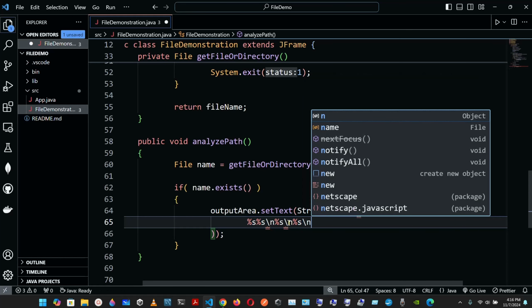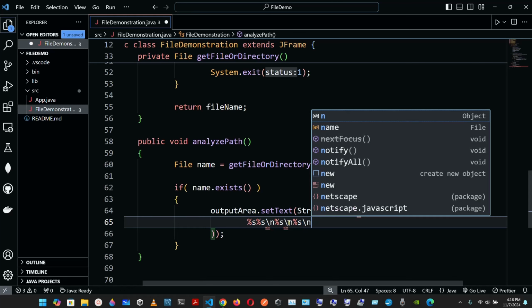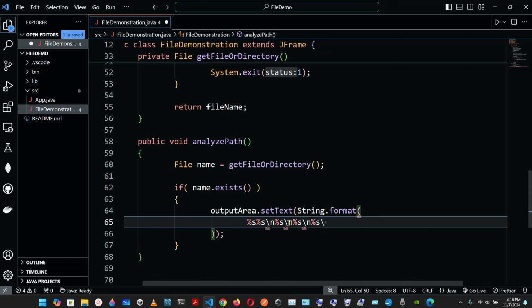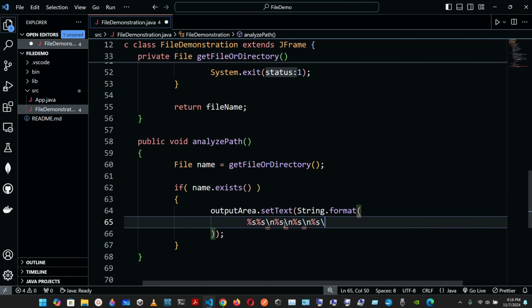So to the next line, just to the next line, to the next line. So we have 1 2 3 4 5.